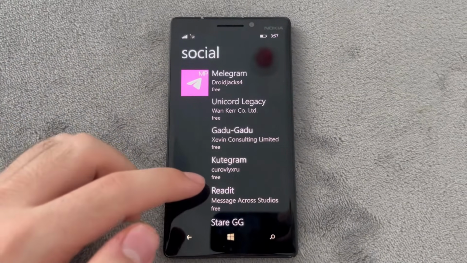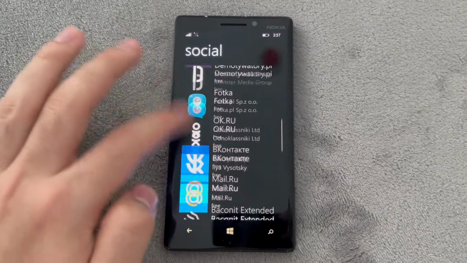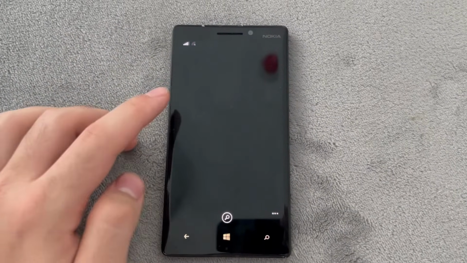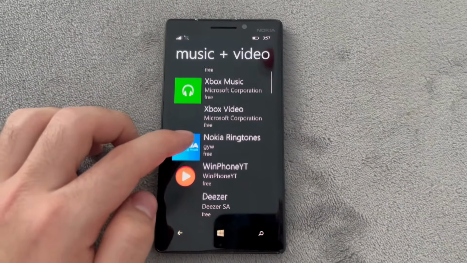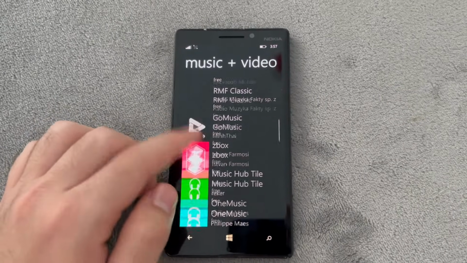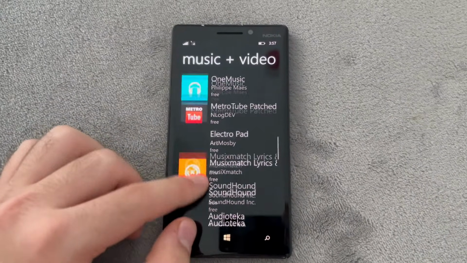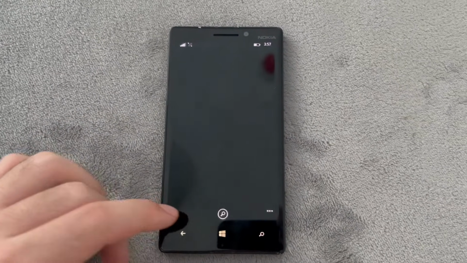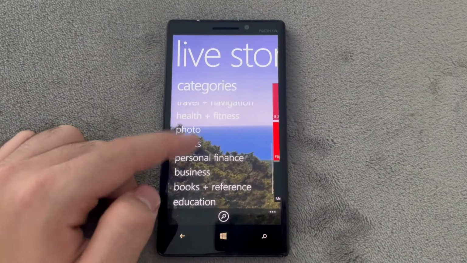You got the social categories, so if you just wait a bit, things will load and they come up here. Then you can get out of them by pressing the back button and just check out all these apps. There is a lot. From what I heard, there's like hundreds of apps and games combined. Really cool. Sometimes things might take time to load, but yeah, it's really nice. There's a lot of stuff here, and there's really a lot to explore.